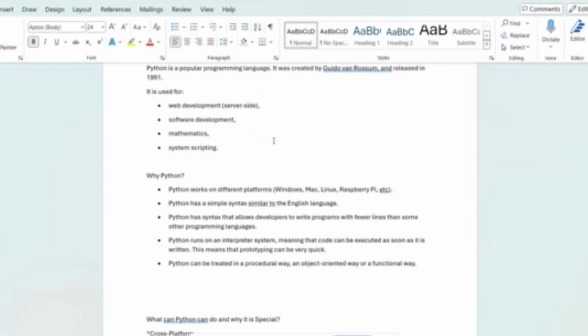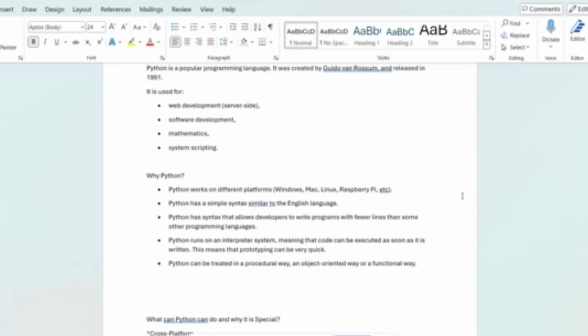For software development, developers use Python to create tools and software that automate tasks and solve real time problems. For that reason, we are using it for software development and data handling. Why for data handling?